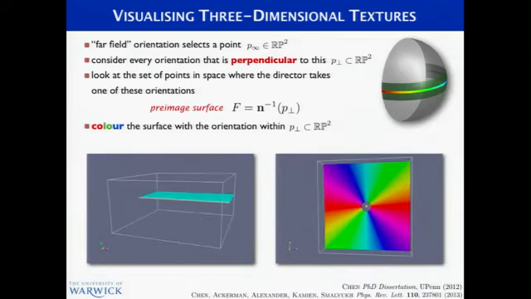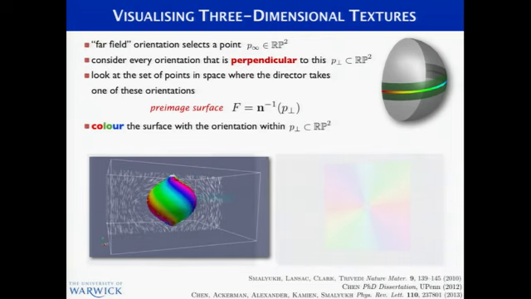So the different types of point defects, we heard from Maurice this morning, are characterized by pi 2 of RP2, which is the integers, and that corresponds to the different types of windings that you can have going around the color wheel. So there's an exact correspondence here. Okay, so with that information, what can we say about this example that I showed you previously and try to identify what the texture is?